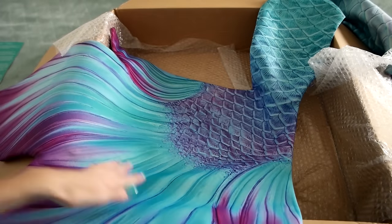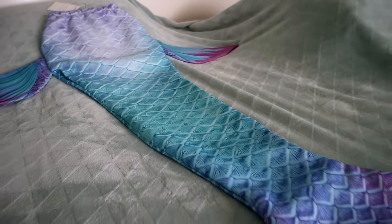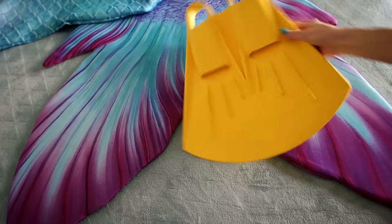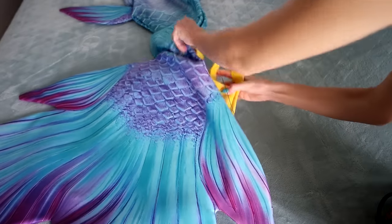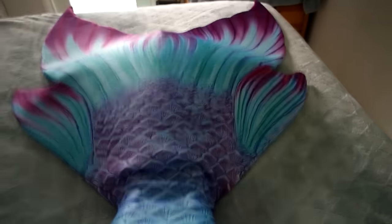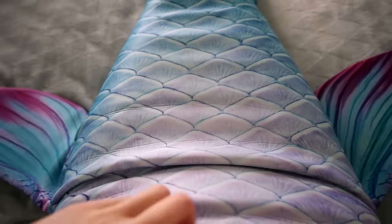I'm gonna probably lay this tail out on the bed again so you guys can see the whole tail. It's the vinyl on the inside, can you hear? And there's a little bit of air in there, which is just how it works. After you get in the water, it will usually come out either through the top or through the drain holes. Love it. Oh my god. Can't wait to swim in it.